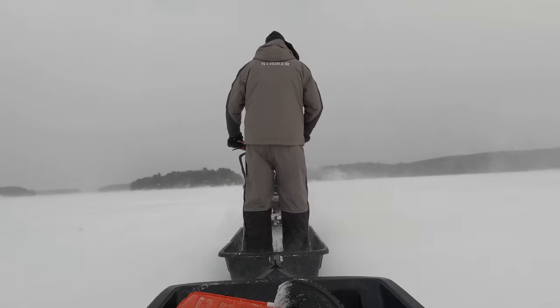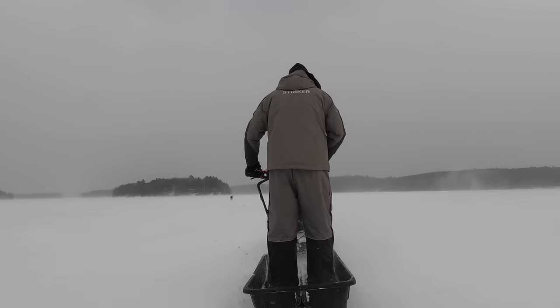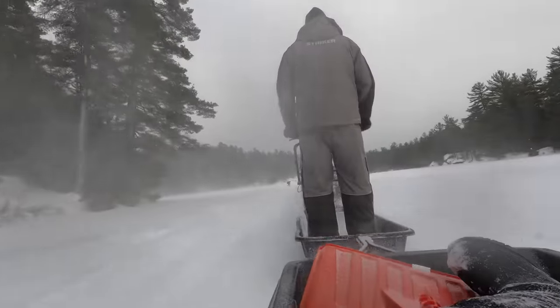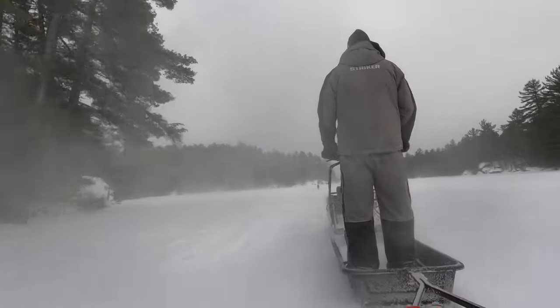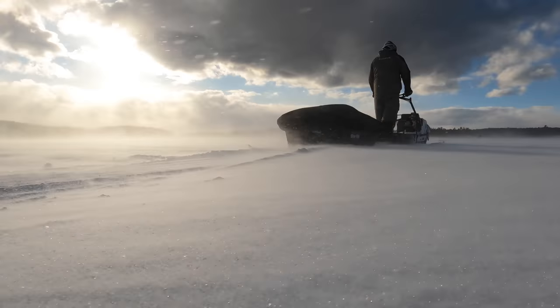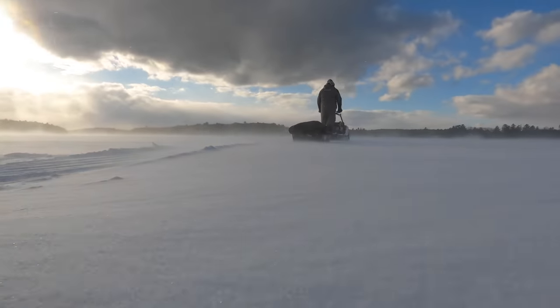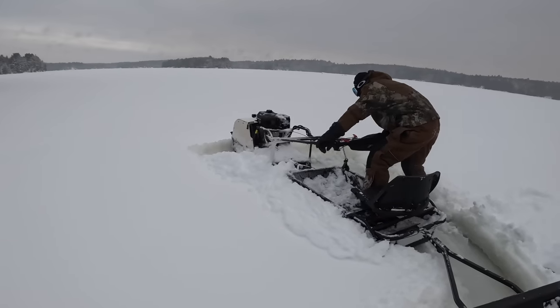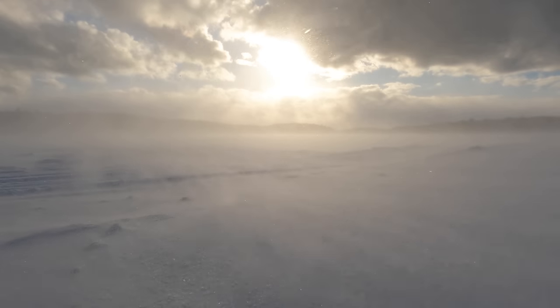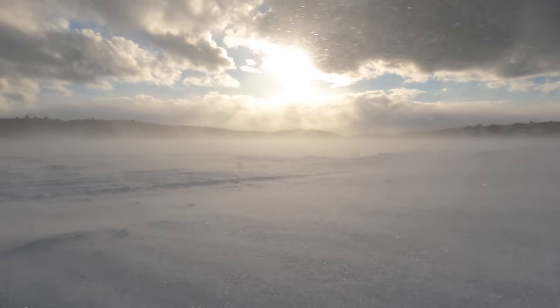And some of the things we've discovered is we'll get a heavy snowfall overnight, and what that does is push the entire lake ice down, and that water has to go somewhere, so it comes up through cracks and so on, and it floods under the snow and turns everything into slush. Now you have a very difficult way of getting out there. We've had the snow dogs dig into that slush and then we can't move. It takes a lot of effort to get back up onto the surface.